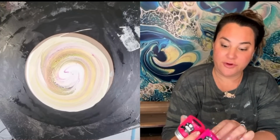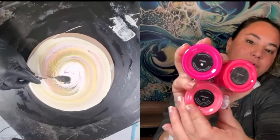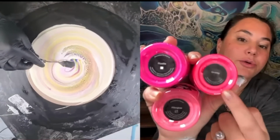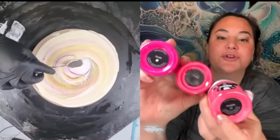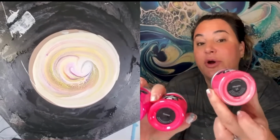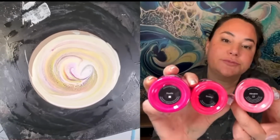While we're waiting for your thing, I couldn't find Show Pony for some reason, and these lights are really intense. So I have Hustle, Groovy, and Afterglow. Afterglow is sparkly though. Hustle and Groovy are not. Oh, I do love Afterglow.